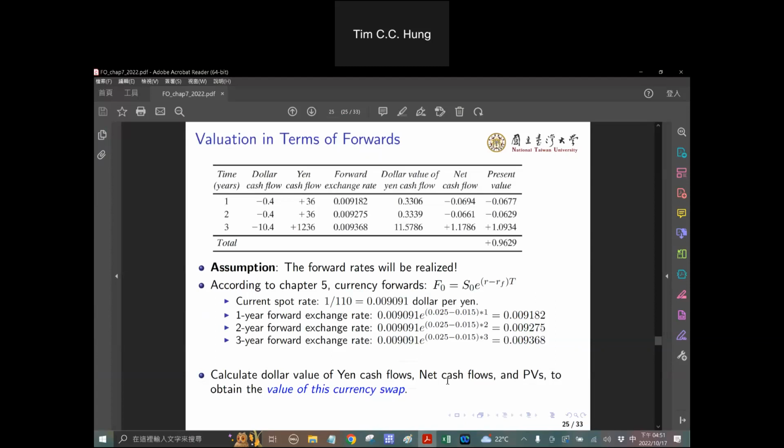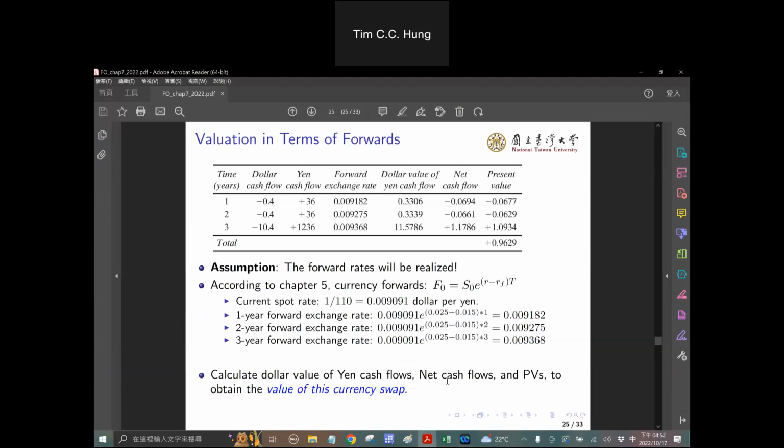Change all the yen cash flows into dollar value, along with the dollar value outflows, and then at the end, we can calculate the net present values and then add them up. The two ways are equivalent. You should get exactly the same answer. If you don't, then there's something wrong in your calculation. You can use it as a check during the exam, or maybe I would directly ask you guys to take one of the routes if I'm asking you to do evaluation for a currency swap. Does that make sense? Any question?